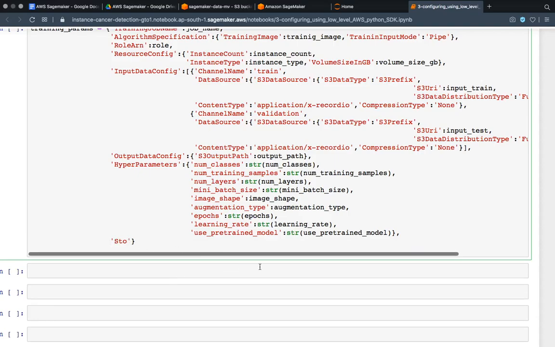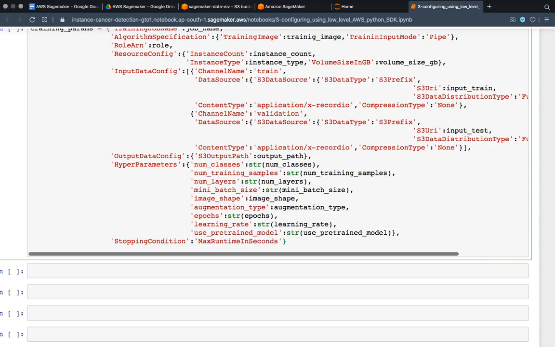What will the stopping conditions be? Sometimes what happens is the code never ends. That's the problem: execution never ends. So you have to specify a point where SageMaker will kill the process by itself.